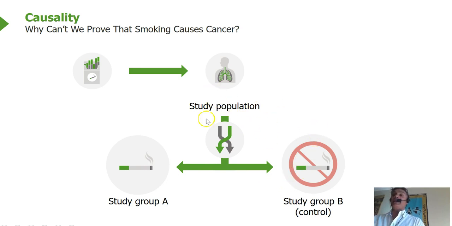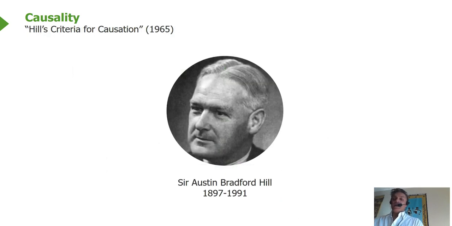But not being able to do this makes us rely on other epidemiological tools to ascertain the causal relationship between smoking and lung cancer. So that ascertainment involves looking at a series of criteria. The most famous series of causal criteria were proposed by Sir Austin Bradford Hill, who died in 91, and he has essentially 9 items, a checklist of 9 things that he believes if you were to satisfy these 9 things, there's a very strong argument for a causal relationship. We call these the Bradford Hill criteria.